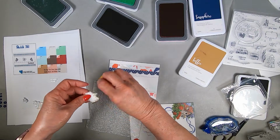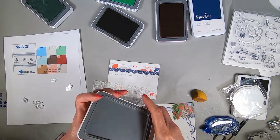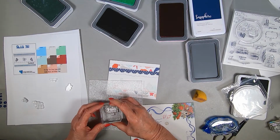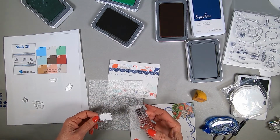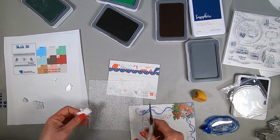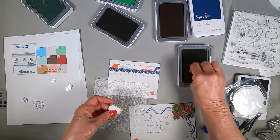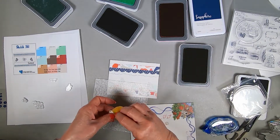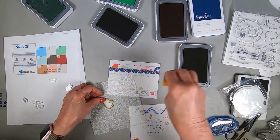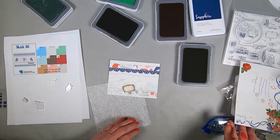I could have cut it all out again, but I just thought that the distressing was a little bit too strong for the toffee background. So here I'm going to do it the opposite way, where I'm going to do the espresso to make the outline bold, cut a little bit away here and there. And it's rustic. It's a rustic sign, so we're going with that. So I'm distressing it in the lighter color, and I like it. I like it better. And I'm going to add a little distressing going across the center. So that's going to be my little sentiment sign.